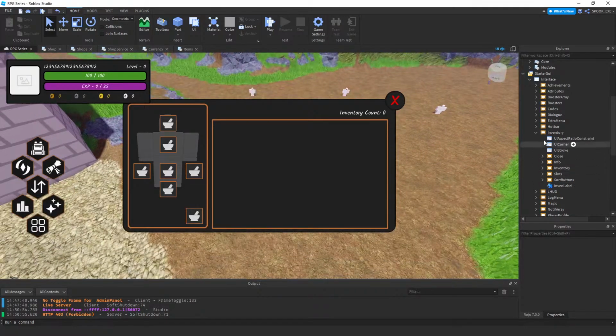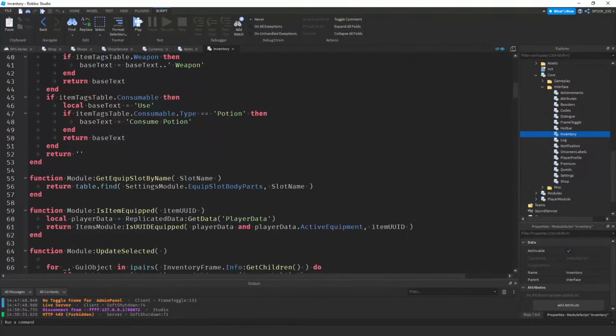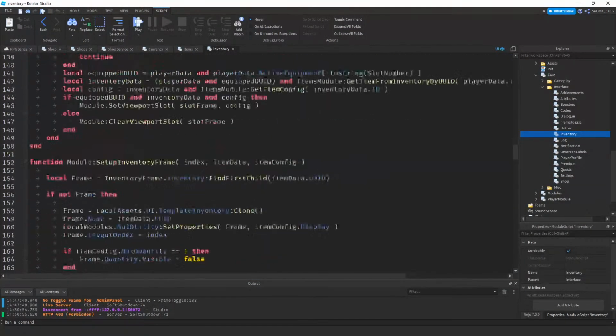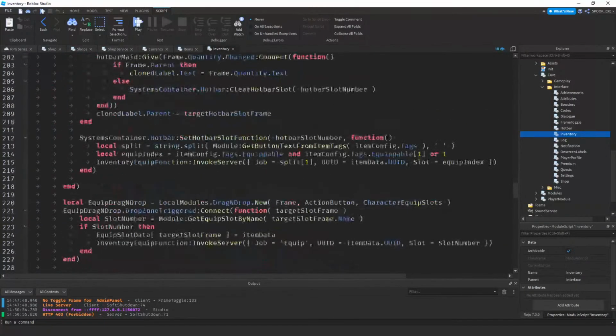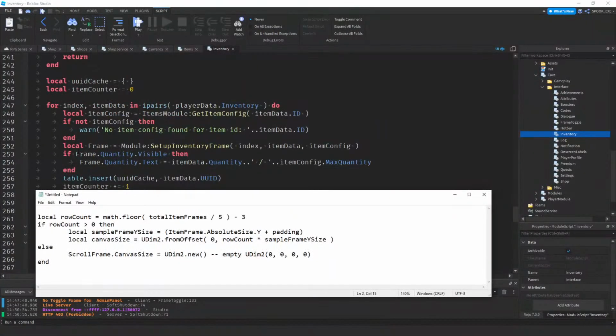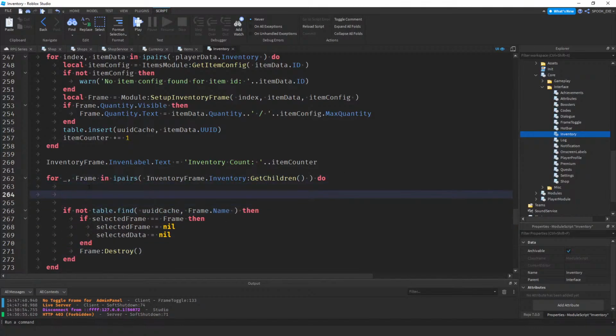So if we go to our core interface inventory, we're going to go to, where is it? Update inventory. So here we go. So if this frame, so here actually let me do, if not frame is a frame, then continue.